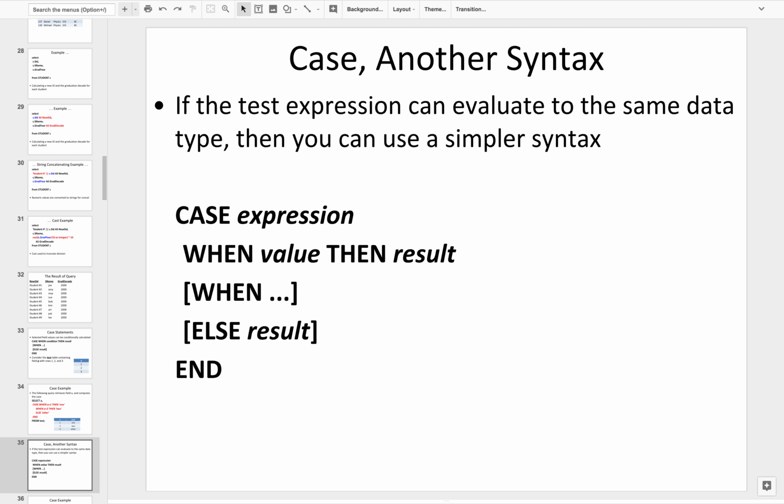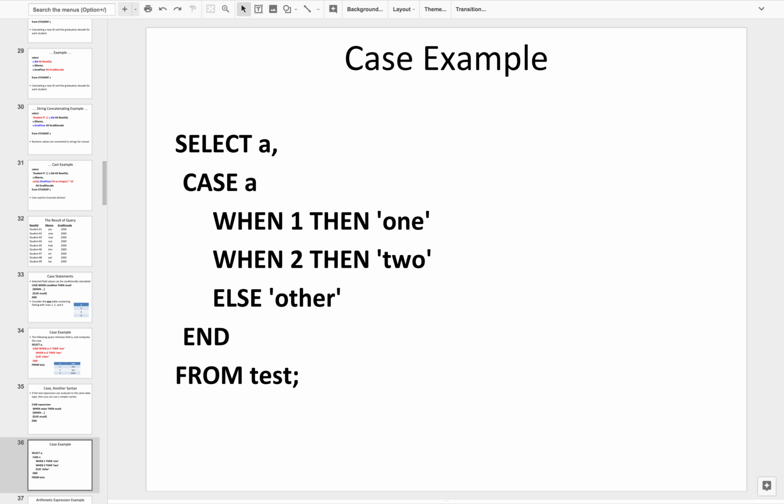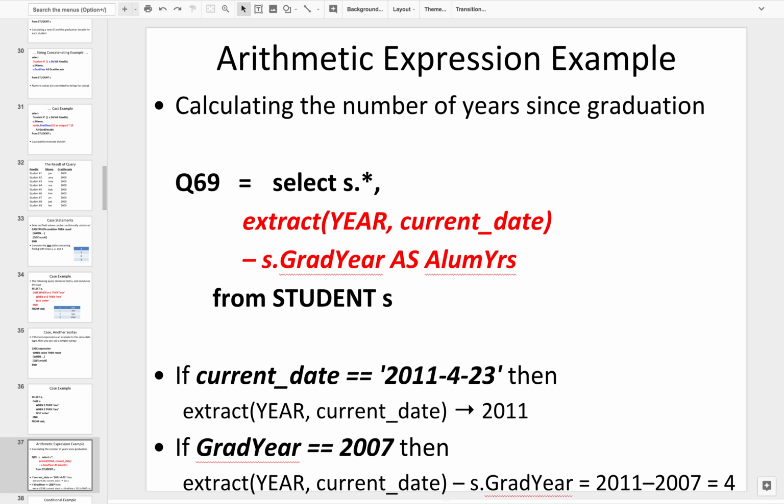The case operation has an optional or alternative syntax that might be a little bit easier to read, where you have a single expression and then it gets compared against a single value, right? And the one that matches, then it gets evaluated to that then clause. So we can rewrite the previous one to be one single expression that gets compared against several cases, right? They then get evaluated to the literal 1, 2, or other.